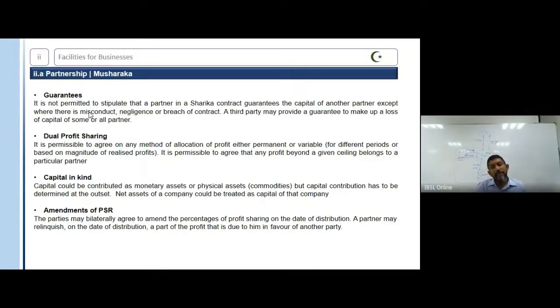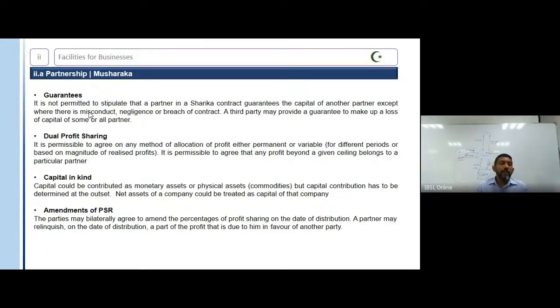So the rates are more or less comparable when you work back to the conventional bank's rate. That structure is done to ensure this, of course. This dual profit sharing is not practiced much in Sri Lanka.